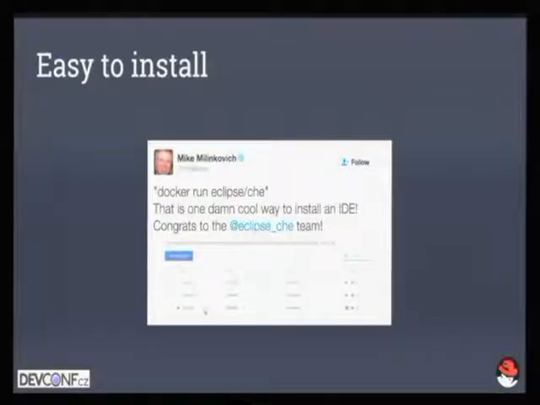So to install Che, the only thing that you have to do is to have a container engine, so Docker, installed on your machine. That's Docker now, but tomorrow we'll be able also to use OpenShift. Instead of having Docker, we'll have OpenShift as a prerequisite. But for now, the easiest way to install Che is to have Docker and to run just a docker run command like this one to start it. So let's do that.